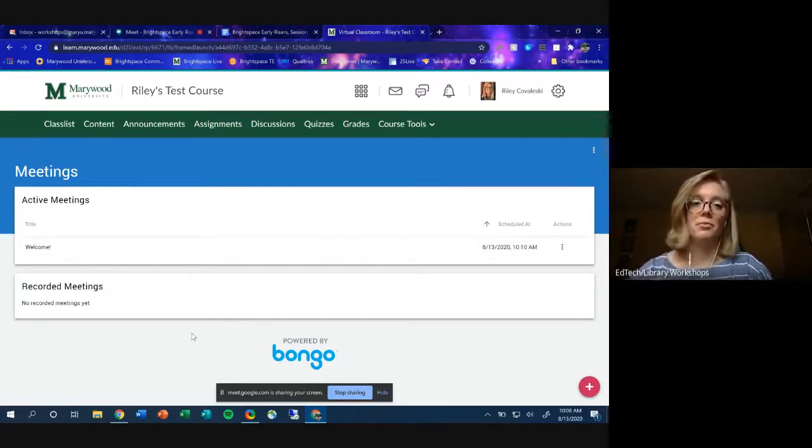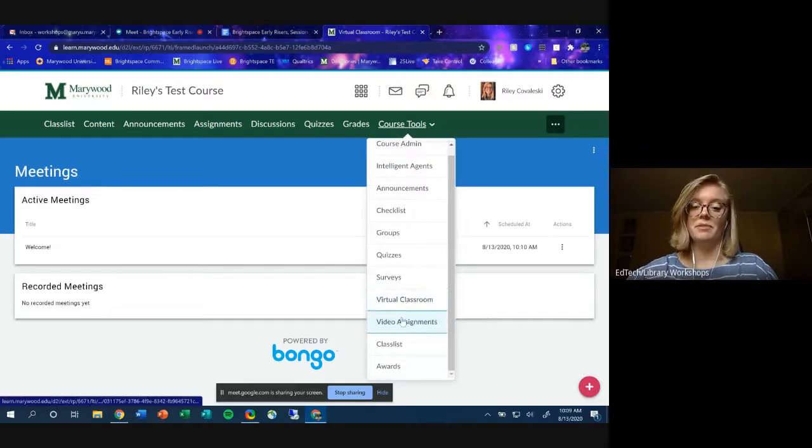So if you've ever worked with workspaces in Moodle and Bongo before, you're going to notice that this looks very similar. But it does look different than when you would usually set up a meeting in Moodle. It would have the white screen and say, what do you want to set up? And it would be new assignment, copied assignment, or new meeting. Here, virtual classroom only means meetings. If you noticed in the course tools, there's video assignments, which is the assignment part of Bongo. So if you want to do meetings, you're doing virtual classroom.